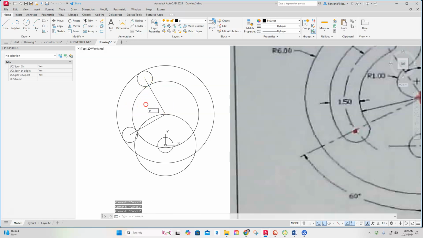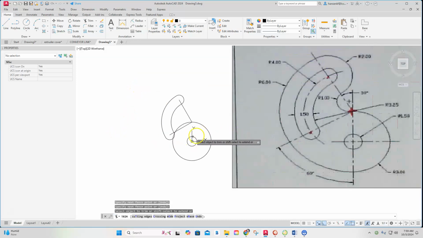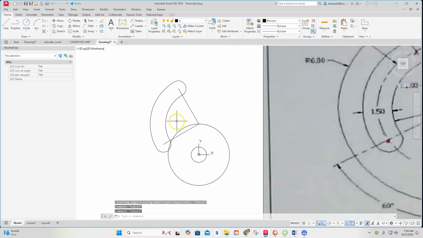So there's always a couple ways of doing things in AutoCAD. You just need to probably establish what you're most familiar with and go with that. And I think you'll find it's easy enough to find one of the ways that you can kind of relate to as you're creating these. So I trimmed that up.